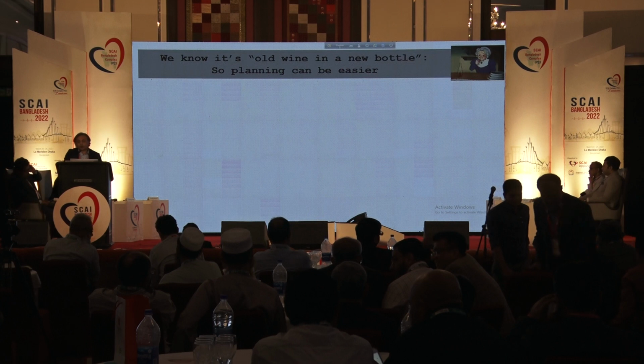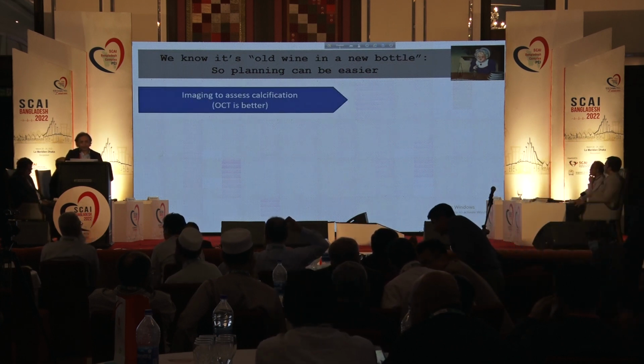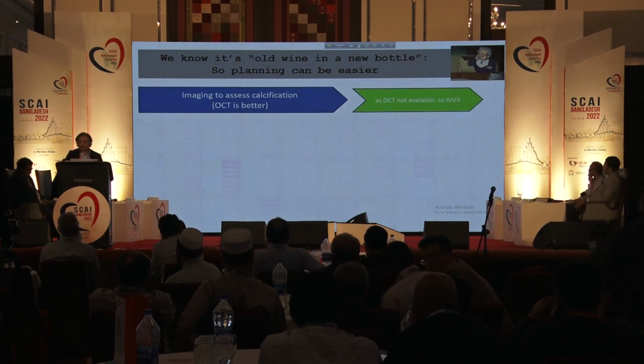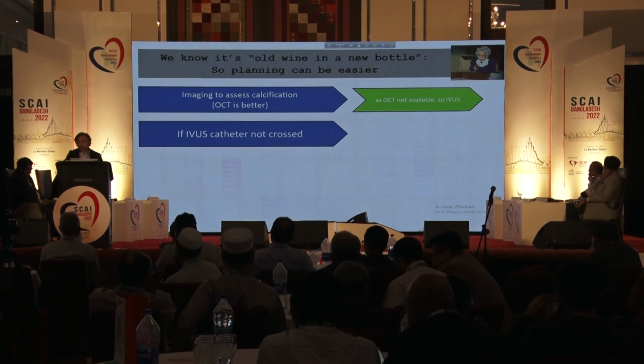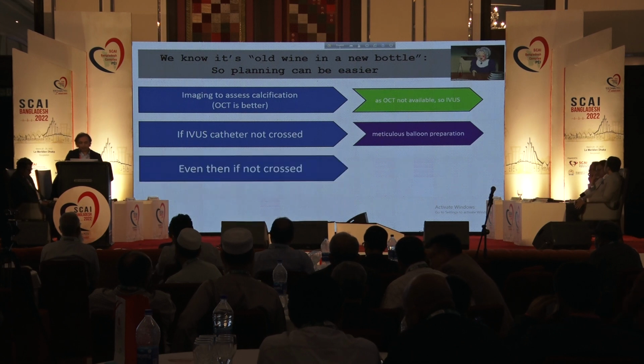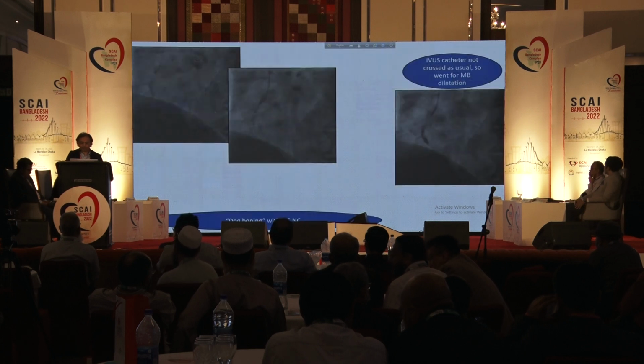So it's old wine in new bottles, so planning can be very much easier. Imaging to assess the calcification, OCT obviously is better, but OCT is not available, so IVUS. And if the IVUS catheter is not crossed, then meticulous balloon preparation you have to do. And even then, if not crossed, rotablation, that's a big question for this case.